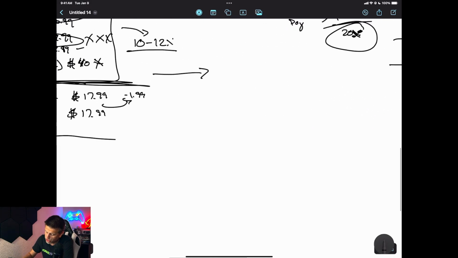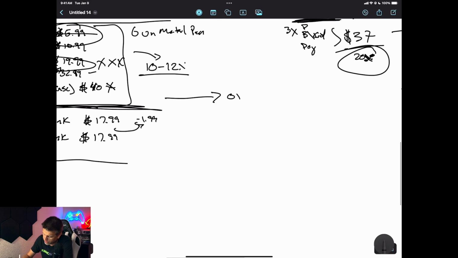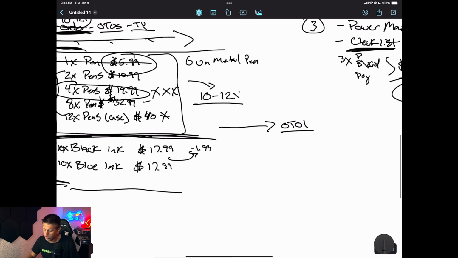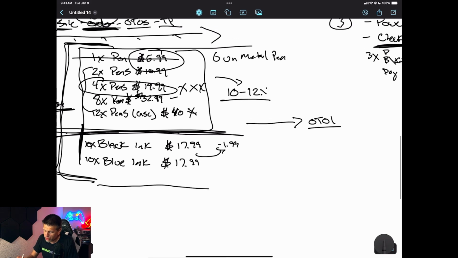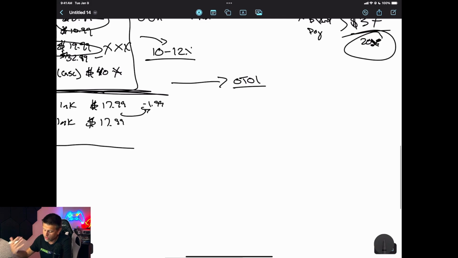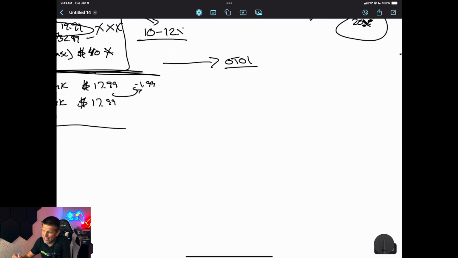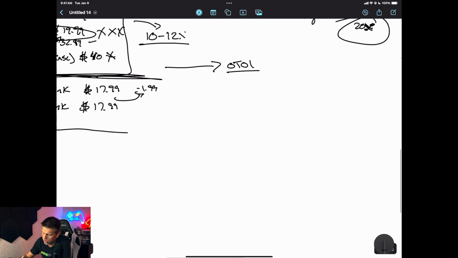But here's the thing. On OTO 1, I totally goofed this. I meant to say this. OTO number 1, and this is pretty much all e-commerce products in general. You can't really do this with digital, but let me explain. If they bought one of these multipliers or any of the stuff, they finally come over to the one-time offer. What we want to do is sell, and if you've been in e-commerce for any time, you've heard this before, sell more of the same thing.